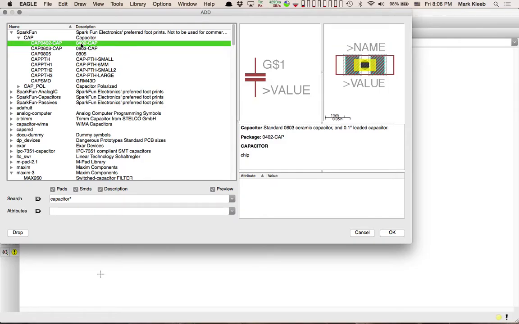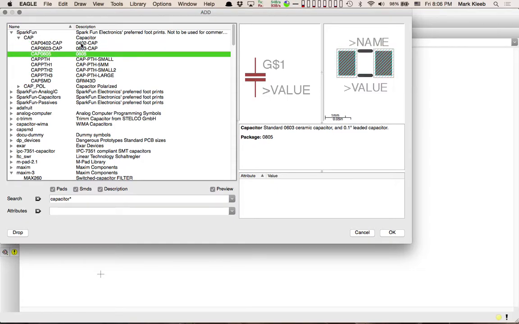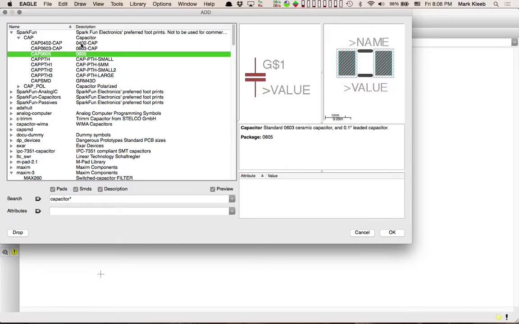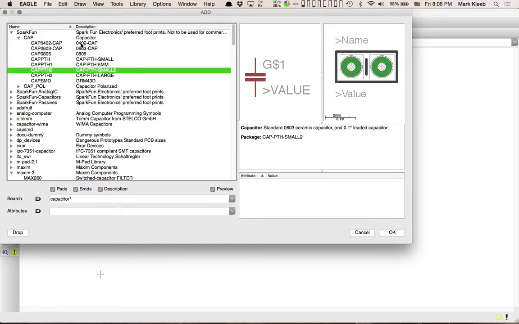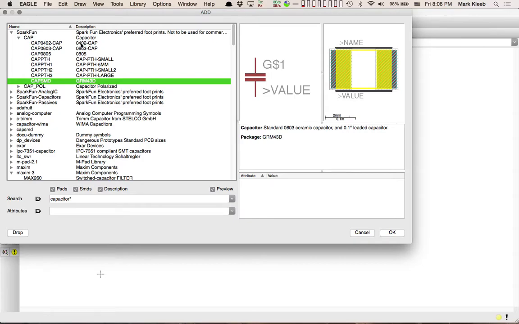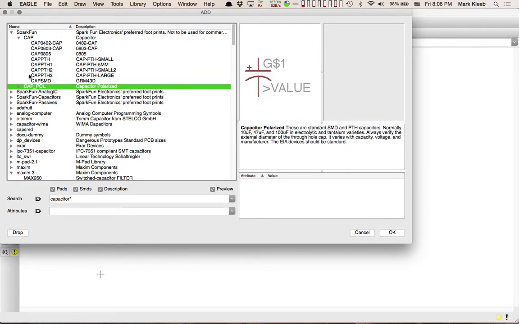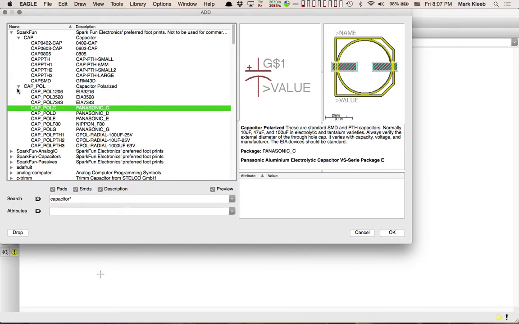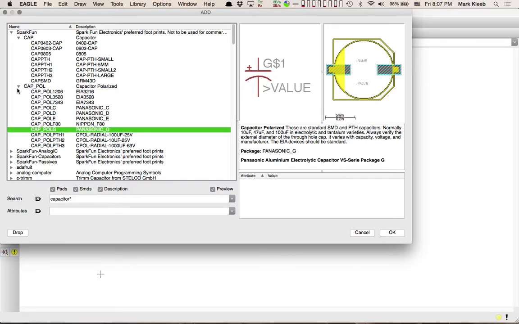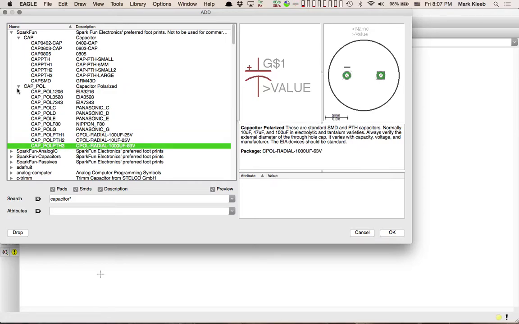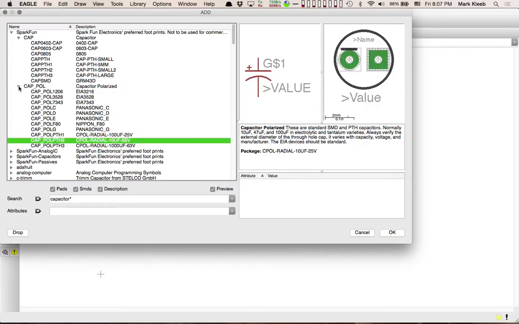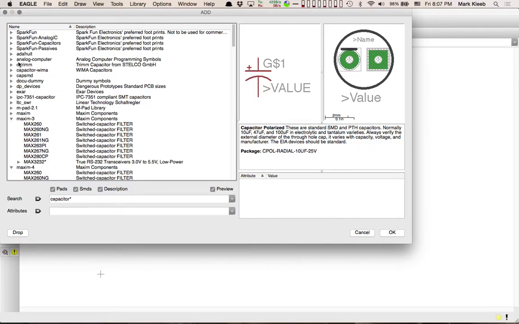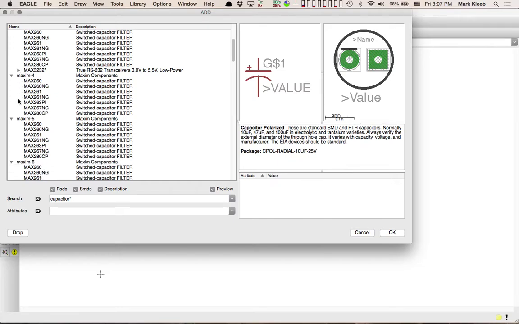And the only difference is the board size, right? So here's a bunch of surface mount capacitors, different sizes. Then I get a bunch of through-hole capacitors of different sizes. And then down here I have another category for polarized capacitors. Surface mount and through-hole. So when you guys install this, which I really recommend, I would use these. But I'm sure we could find something here that we all have right now.